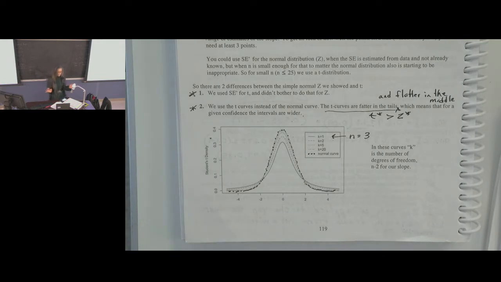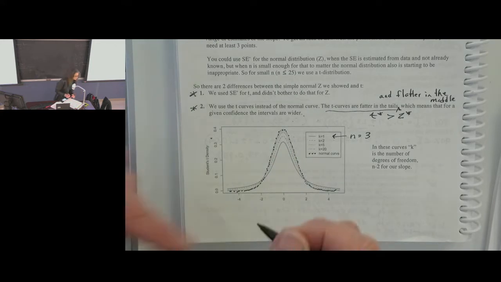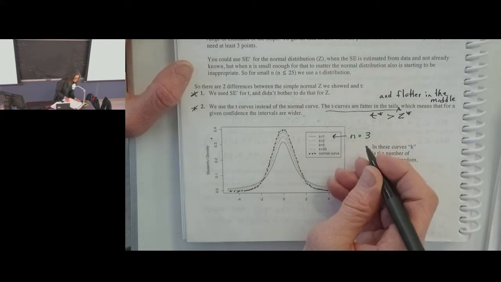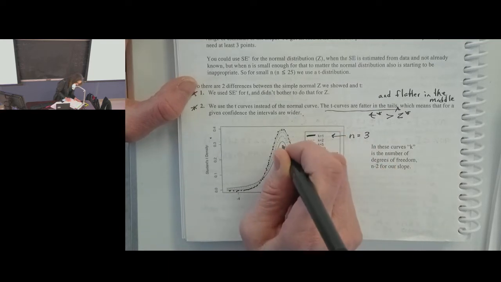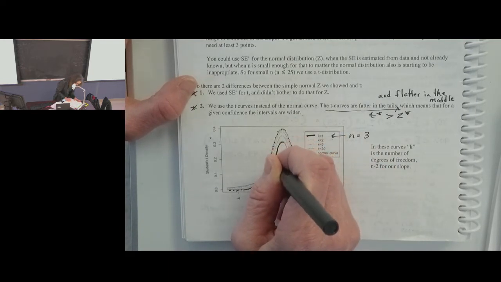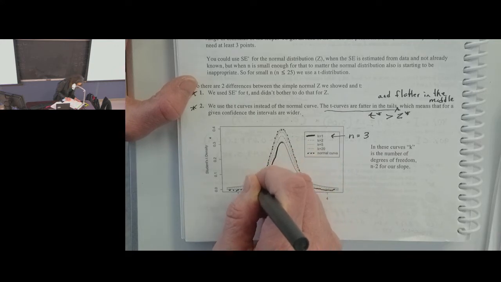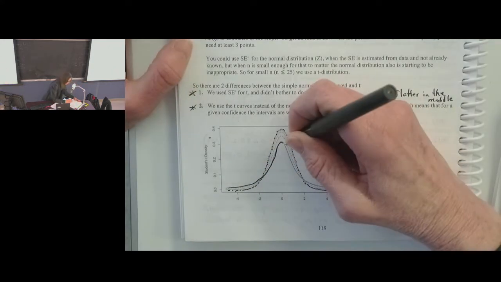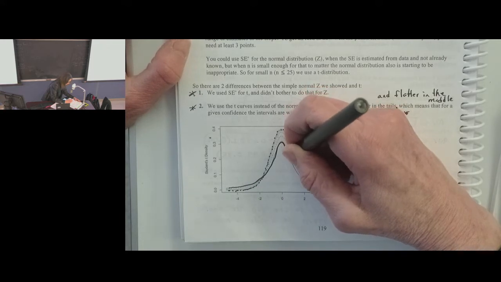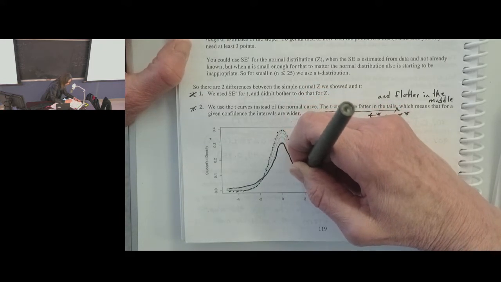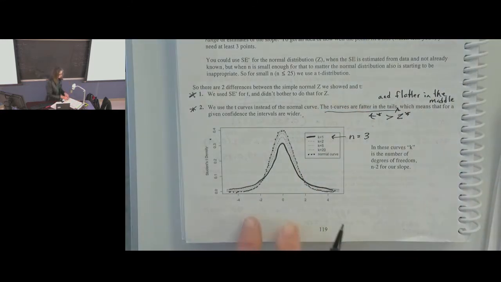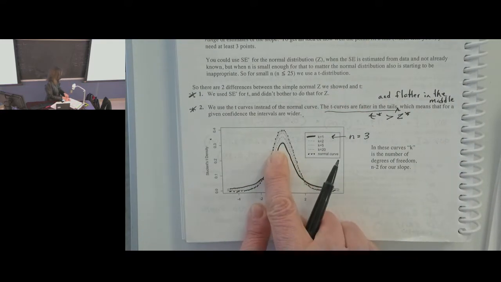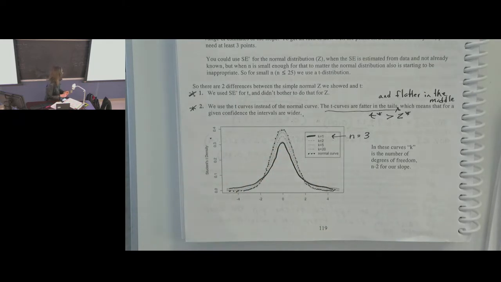This is exactly what we did before. So this is 1 degree of freedom right here. K equals 1, sample size of 3 for a line. And let's do that so you can see the difference. You can see it's flatter in the middle and fatter in the tails. And of course, they both have to have 100% area. So it's the same area, but for confidence intervals, it's shorter in the middle, the t, so you have to go out further for the same thing.